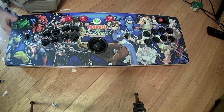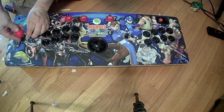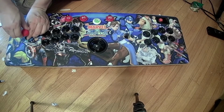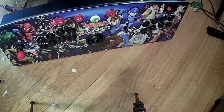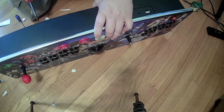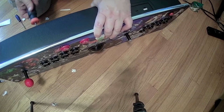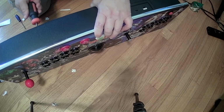But before I do that, I am going to put one screw in the bottom. Oh yeah, I put the balls on. I still have to find one of the balls. I'll find that later. And we'll put one screw in here because if anything's not working, I don't want to have to undo all the screws. We want at least just one, so it's got something to hang on with.